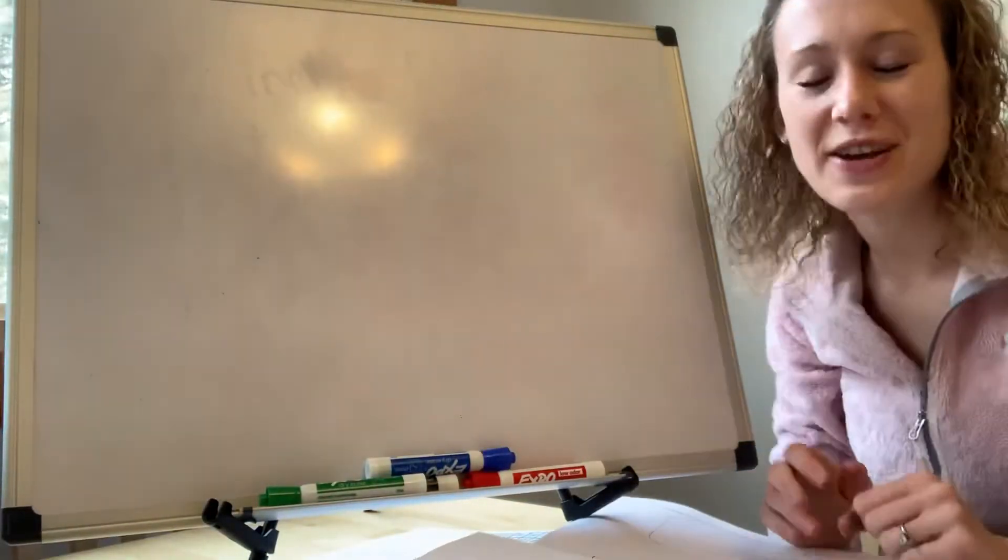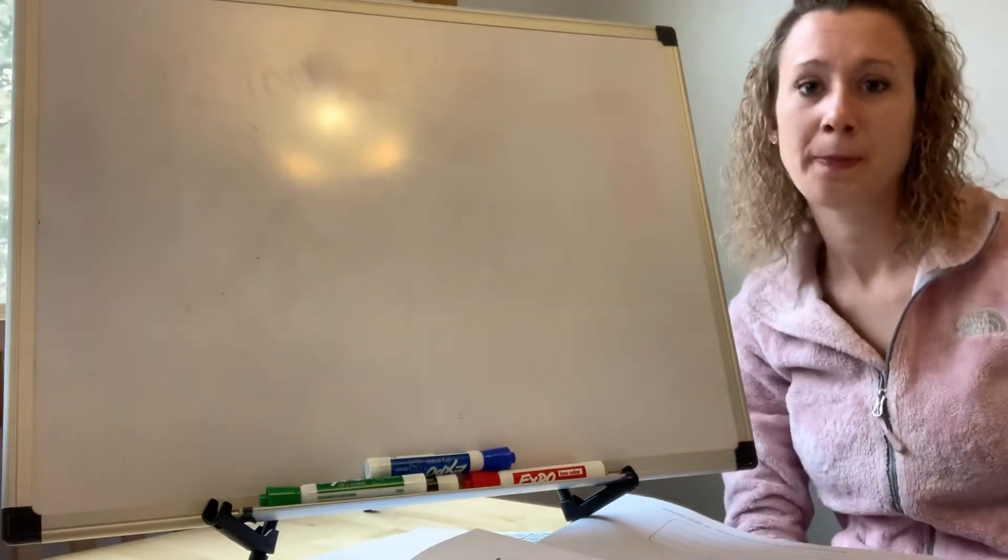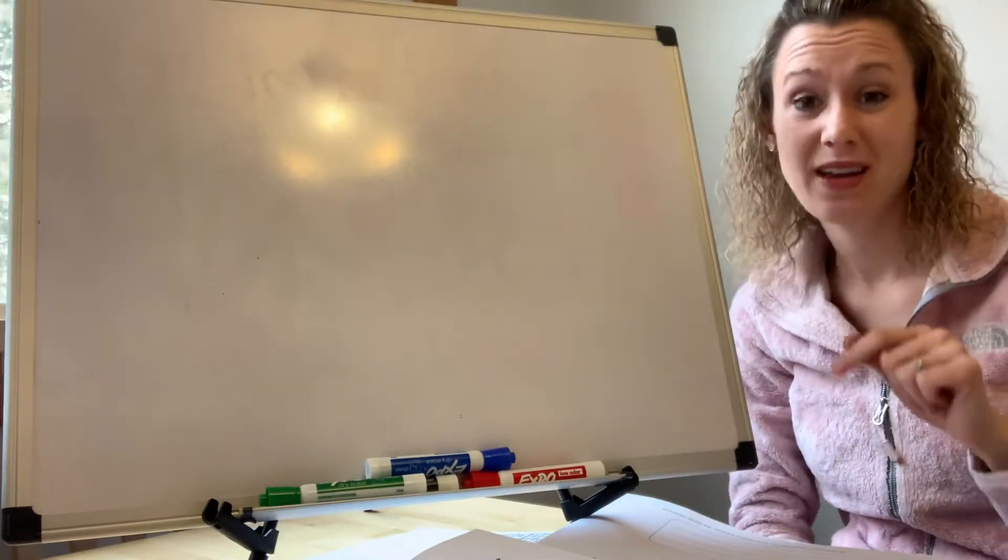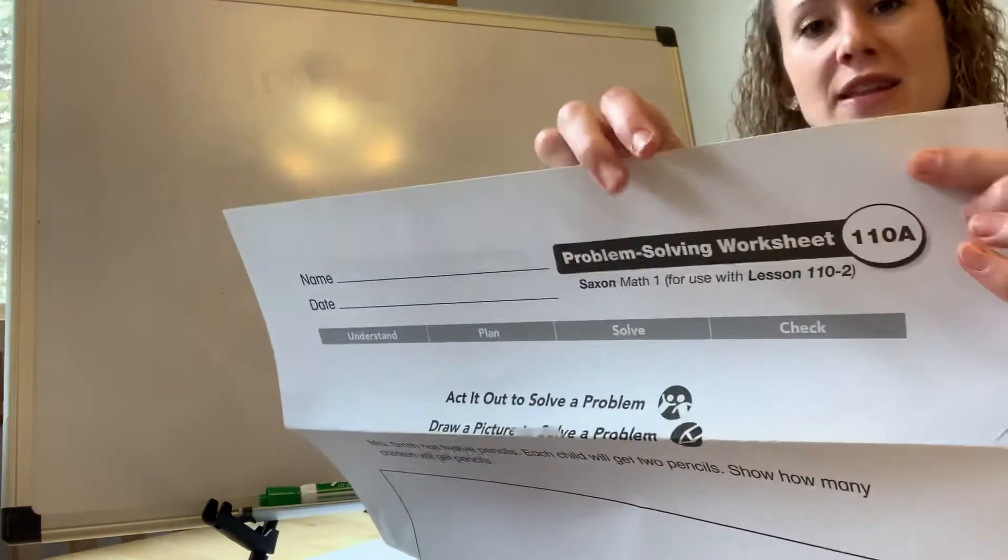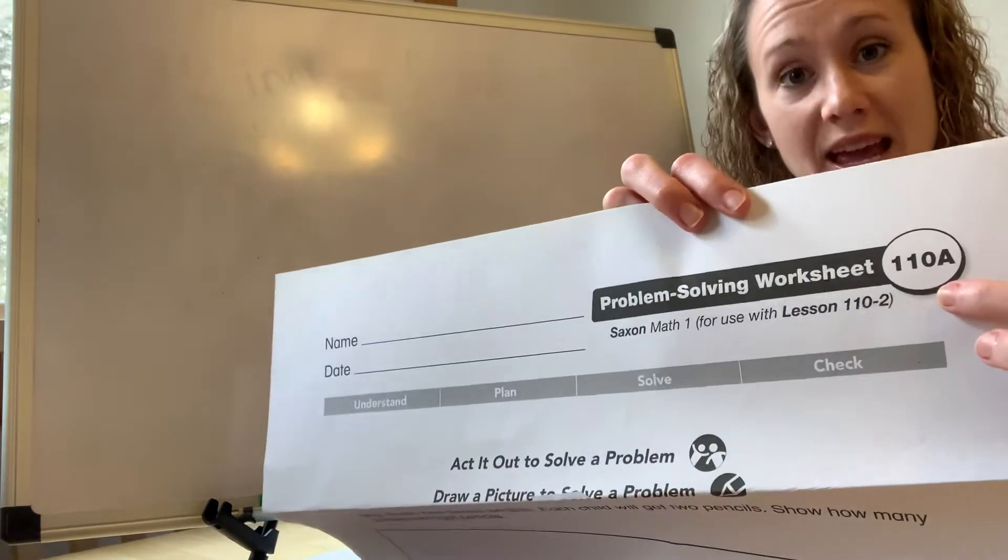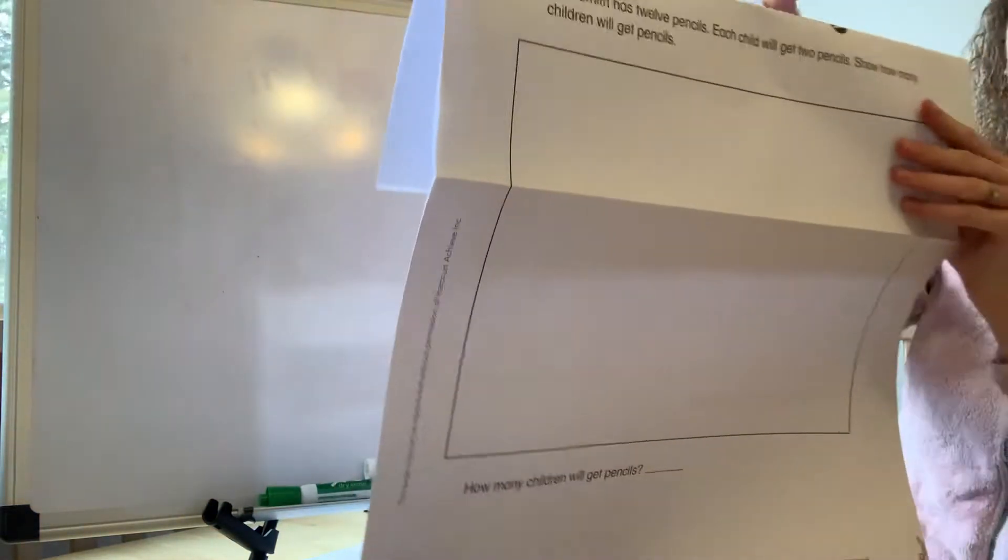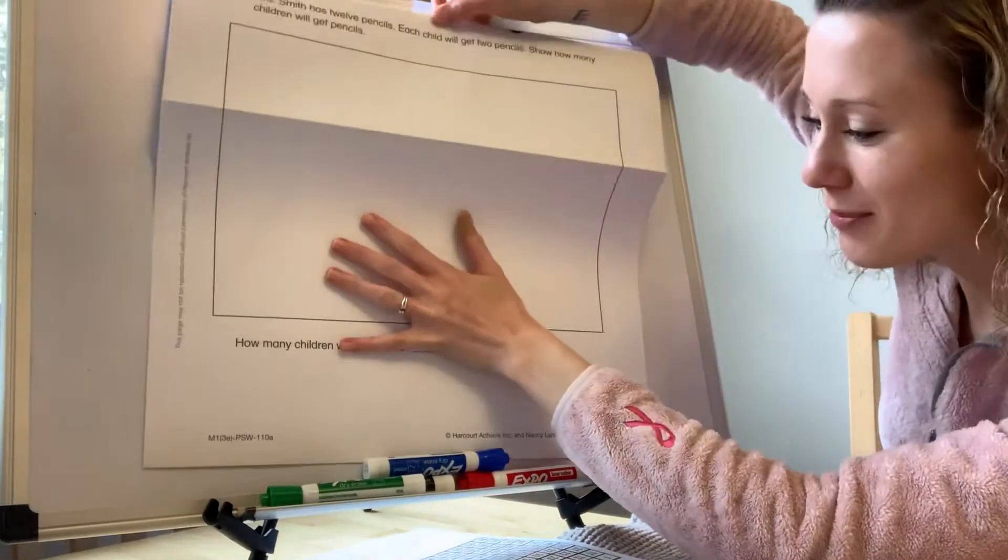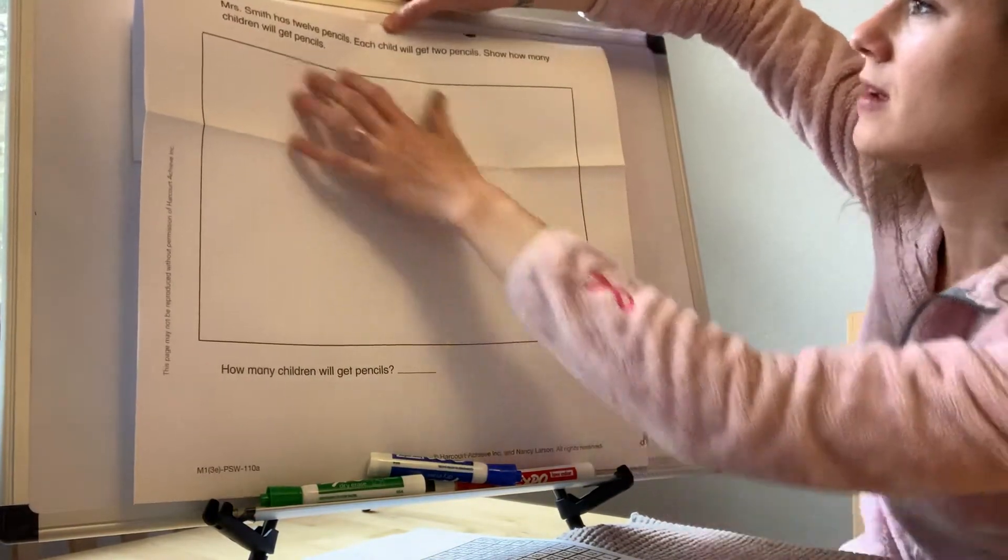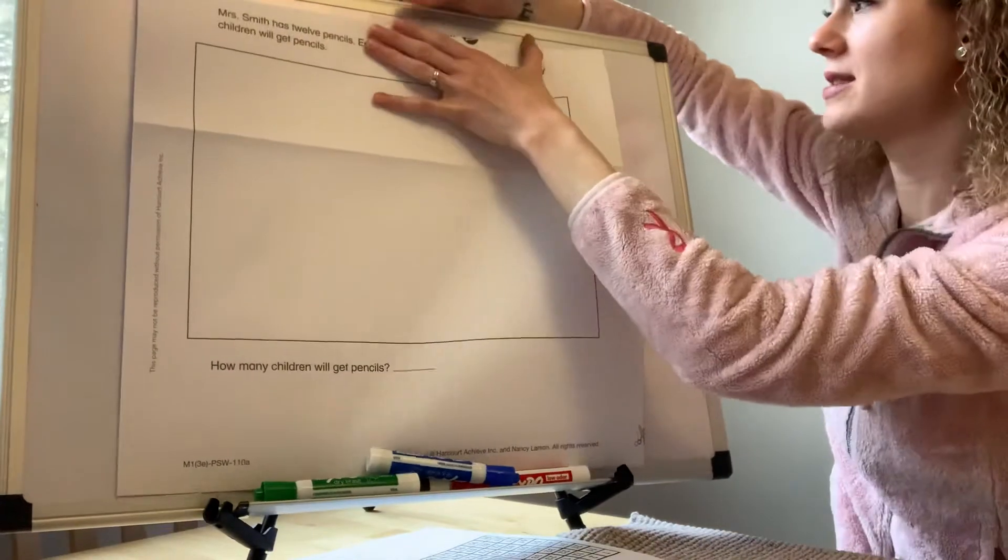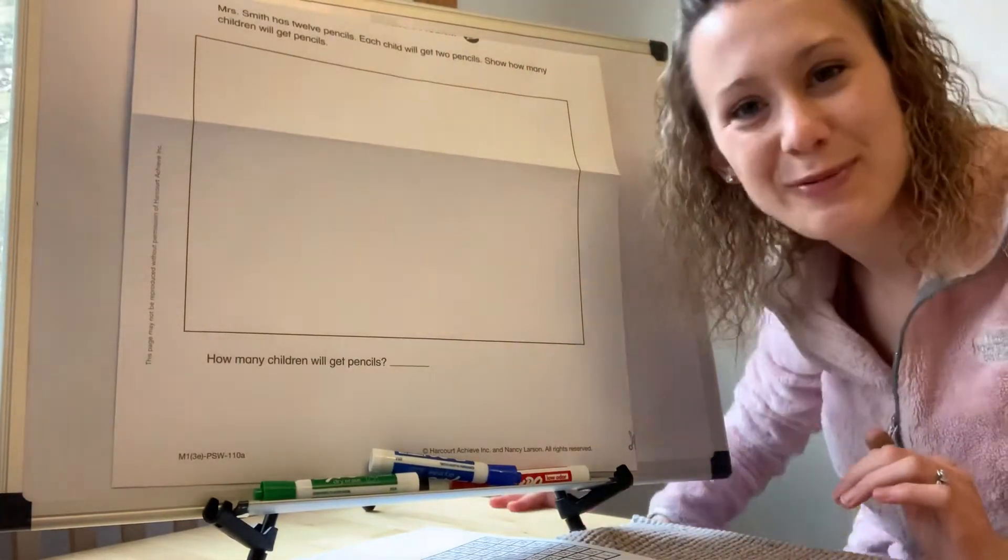Hi 5K! So today would have actually been a math test. There's only one thing for you to do and I'm going to do it with you. What I want you to do is find the paper that says 110A. It has this big box on it. We're going to do this together. I'm going to fold mine so it fits right up here on my little whiteboard. So I'm going to give you a minute to find 110A and then we're going to get started.